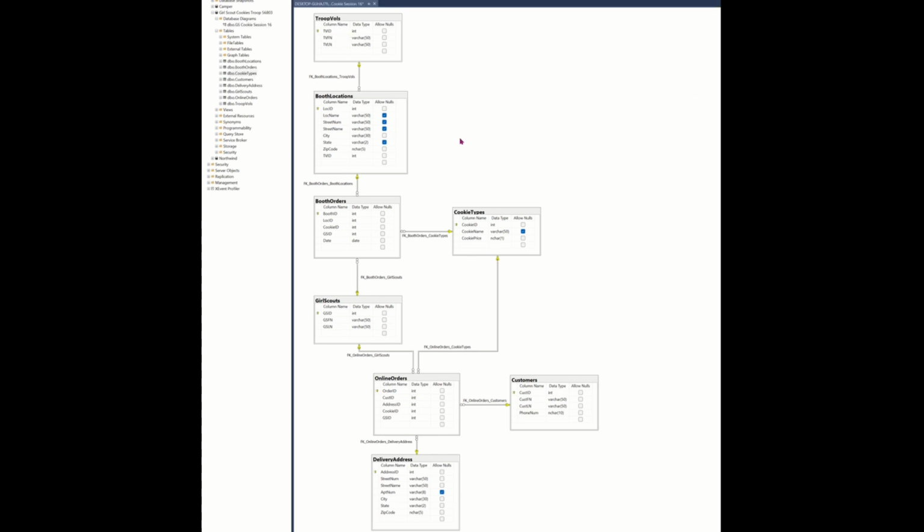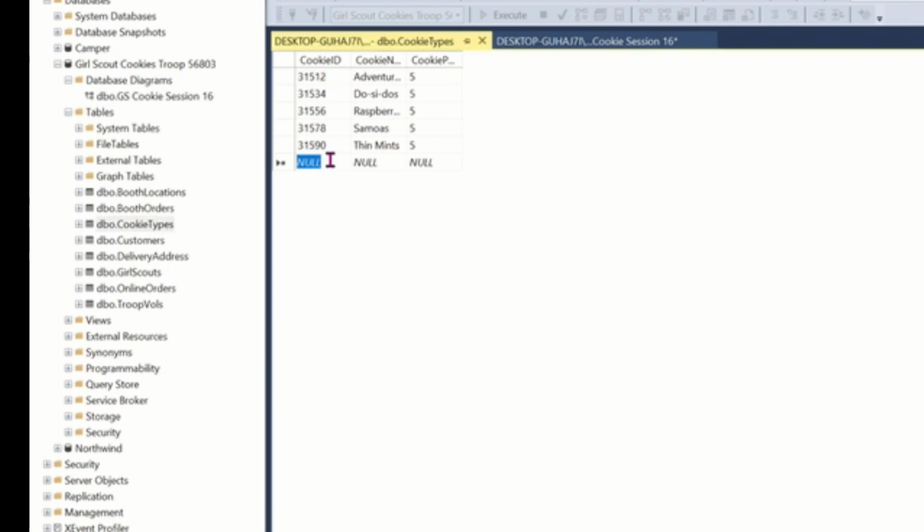Here is an example of my entering data into my table called Cookie Types. You right-click and select Edit Top 200 Rows. Down here I'm going to enter Cookie ID 31592.